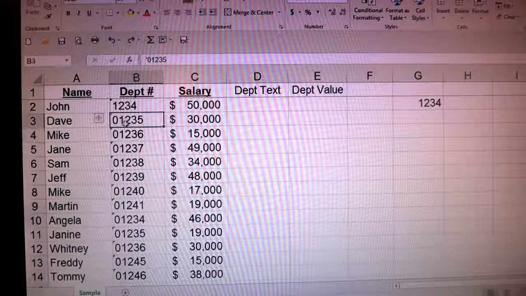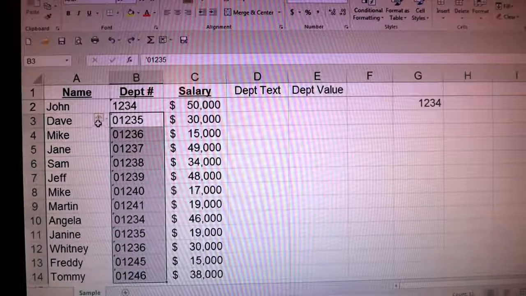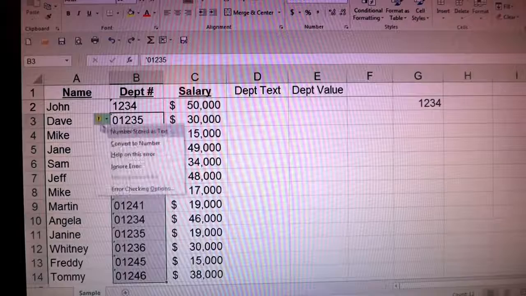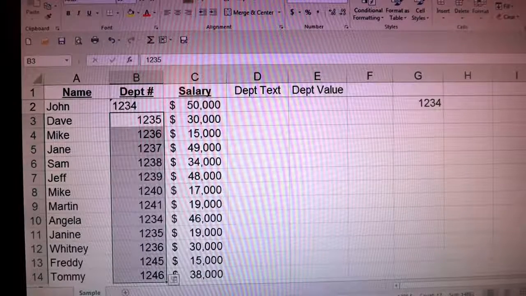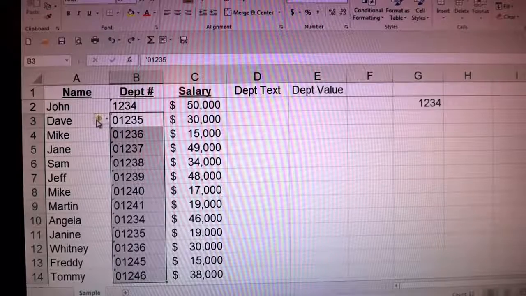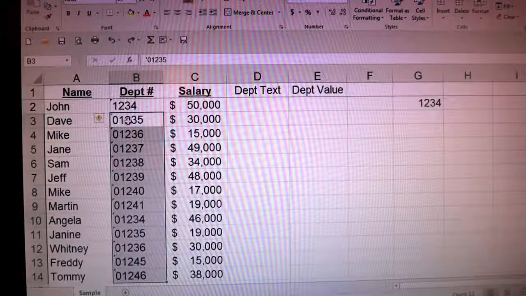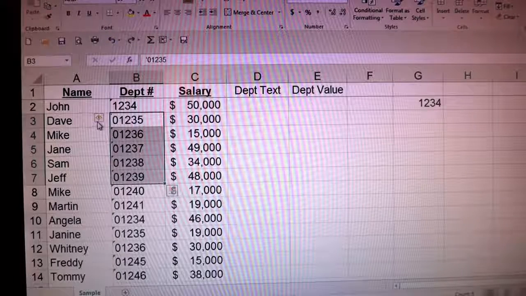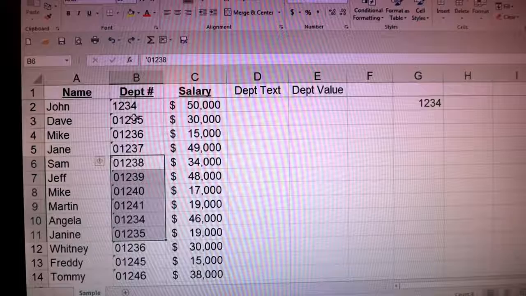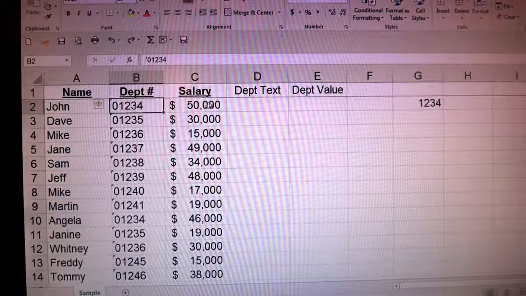And if you really want to, you can highlight all of these, going back to the first record, and say convert to number. If you have them all highlighted, it will all convert for you. Notice this button will not be there on the bottom or anywhere else. It's only on the top record once you're highlighting. So if I highlight here, it's still there. If I start here and go down, it's on the very first record. And then, if I want to, let's just say undo that real quick.